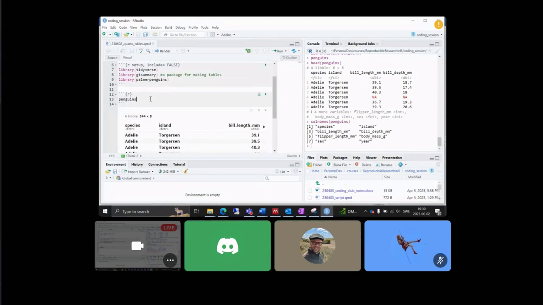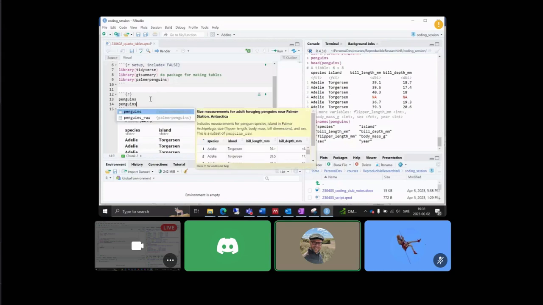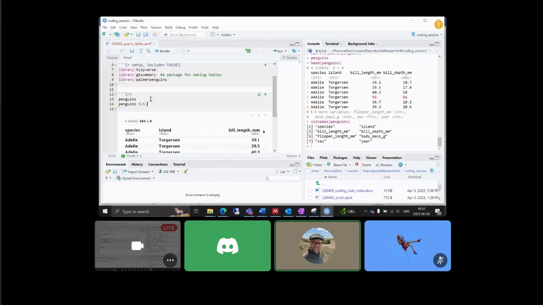And then type out penguins, and then pipe. So the Control Alt M. Or is it Control Shift M? Anyway, so create a new line.